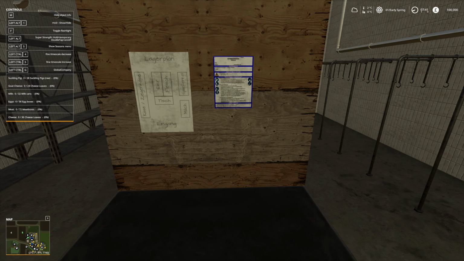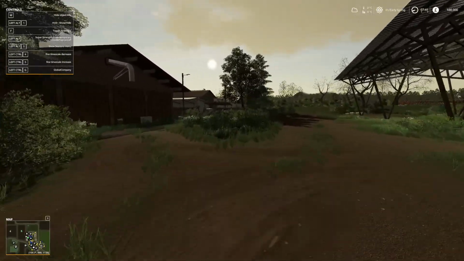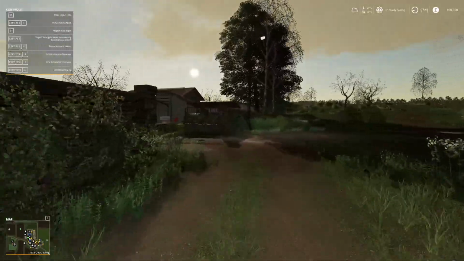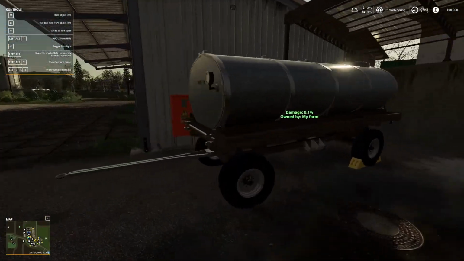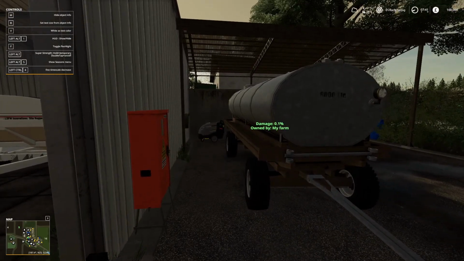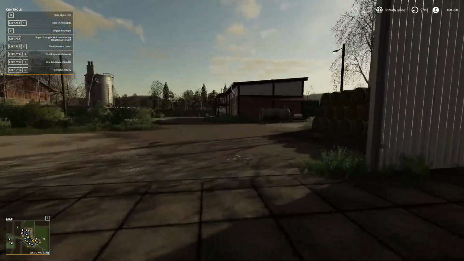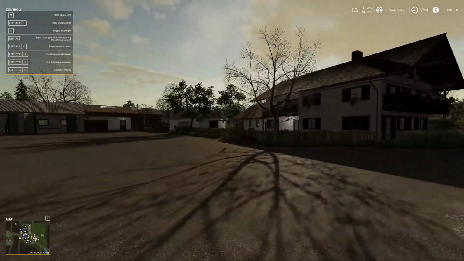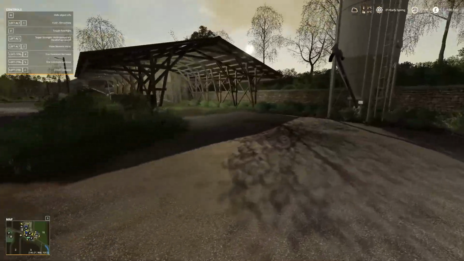Oh, so this tells you how many litres of stuff you've got. I don't know. Something else for me to get lost doing. And this is also where you collect straw from. Over here we have water. Over here. And I do believe the washer is down there. That's it. I don't think there's anything else on this yard that I need to show you. If anyone knows differently, let me know.